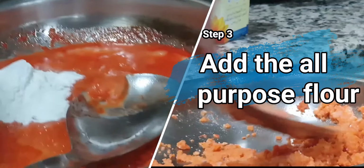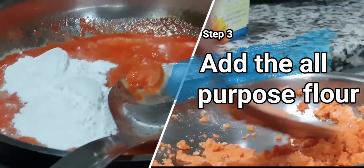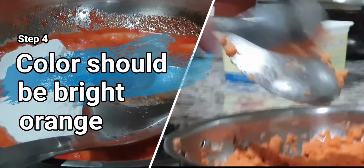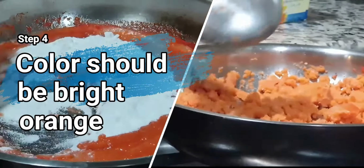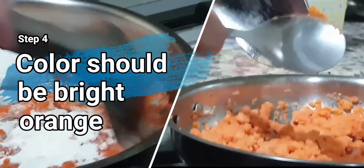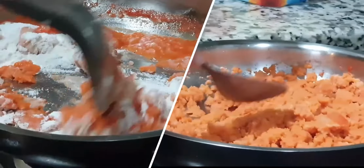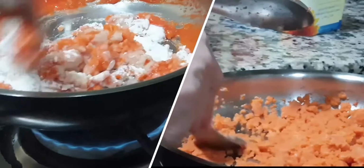If you added too much butter. Yes. So the color is correct now, right? Yeah, the color looks really bright orange. It's the choco butternut coating powder. It's so nice, the color. It smells good too.